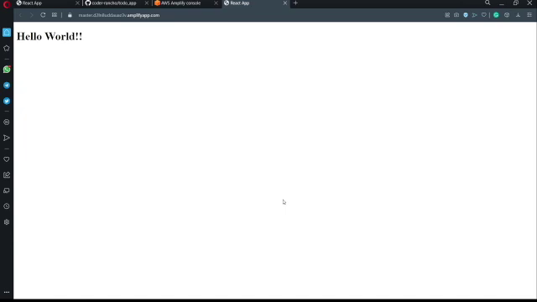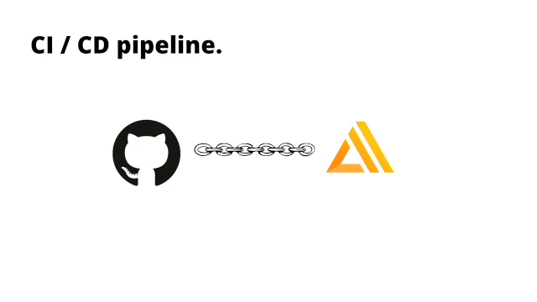So let's move on to our next module, CI/CD pipeline, continuous integration and continuous deployment pipeline. What is it? Let's try to understand. In the previous module, we connected GitHub with Amplify to host the app. When you connect GitHub with Amplify, it creates a pipeline for deployment.